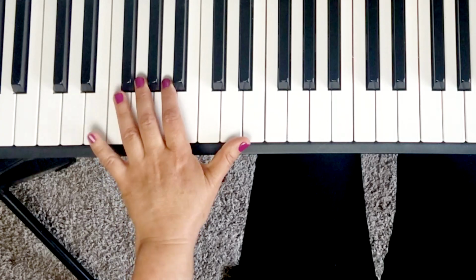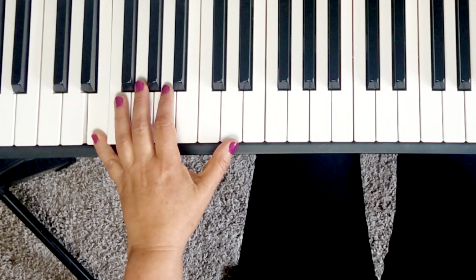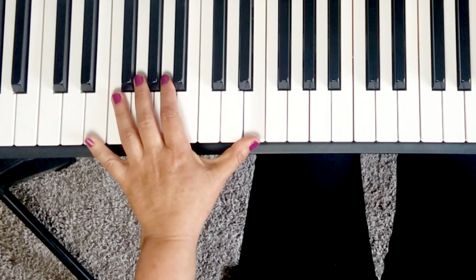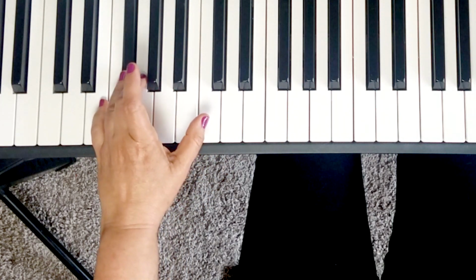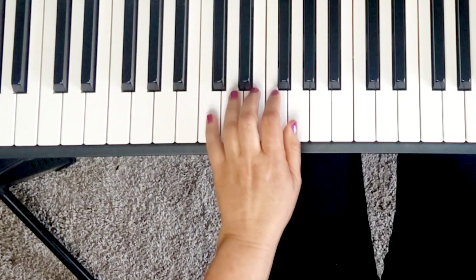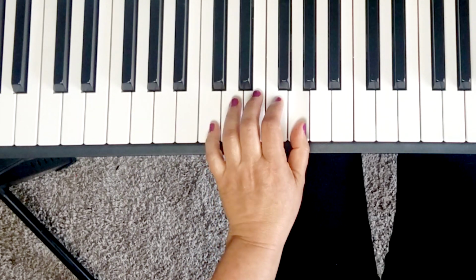Fifth finger on low E, the same one we've been starting on. Now up an octave, first finger on E, and then back to your low E. Fourth finger on F sharp, and then third finger on G, first finger on D. Fifth finger on the C below middle C, then first on G.